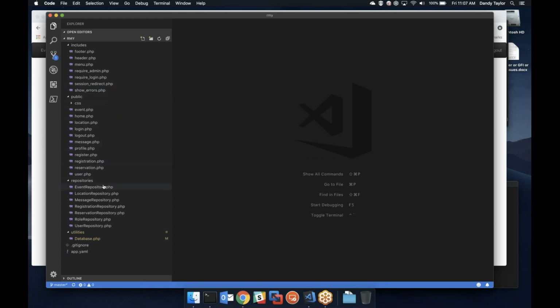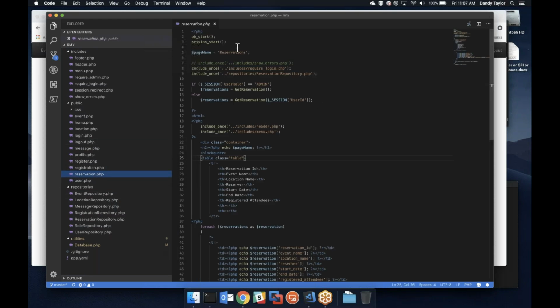And then I've also split up the actual data stuff, and this is the part I wanted to show, into a set of repositories. And so when I go in and say something like, let's do the reservation. I want to show the reservation, so what I'm going to do is come in here to the page, and here on line 9, I'm going to actually call the reservation repository.